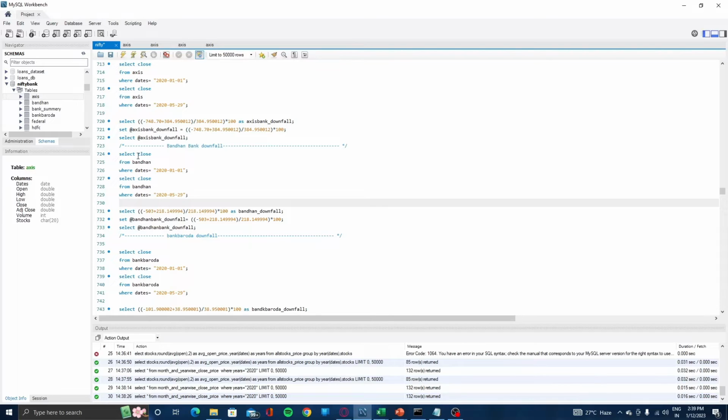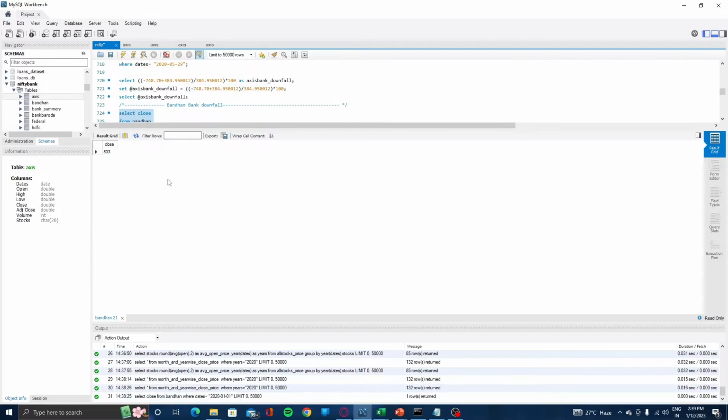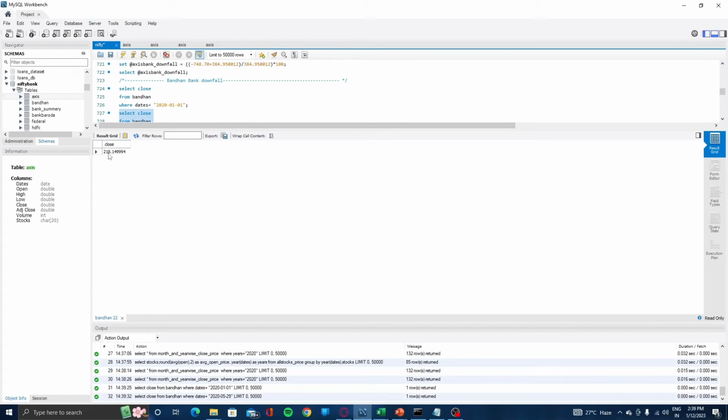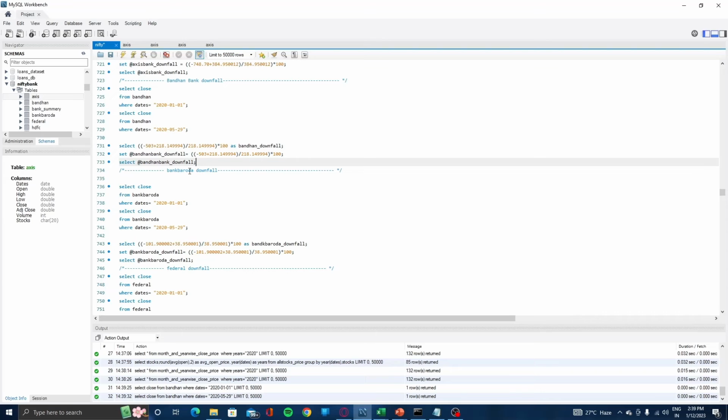So let's see. First I'll show one example, Bandhan Bank. Here I need to find the 2020 first January close price, which is 503, and next I need to find the last date of May close price, which is 218, and I just use the formula and calculate the downfall percentage.